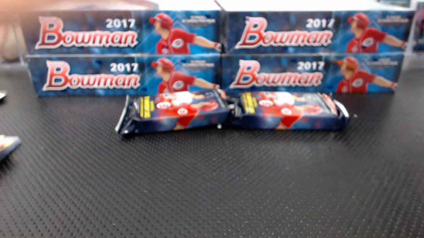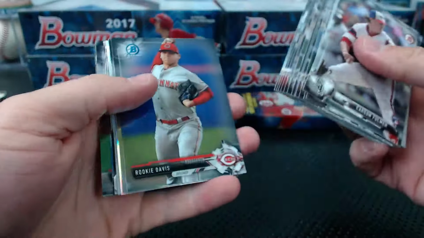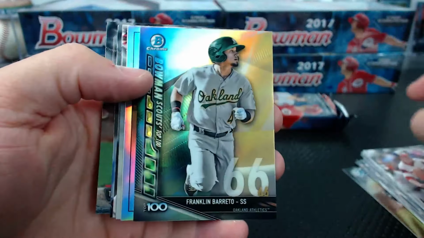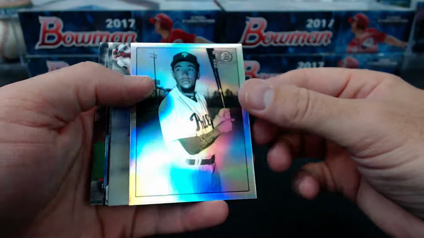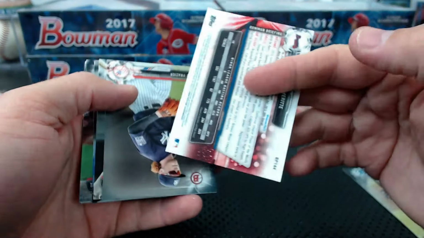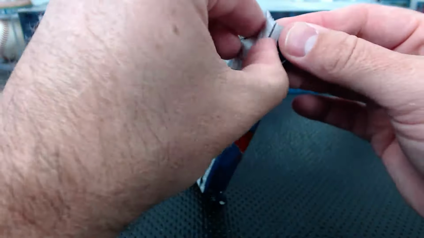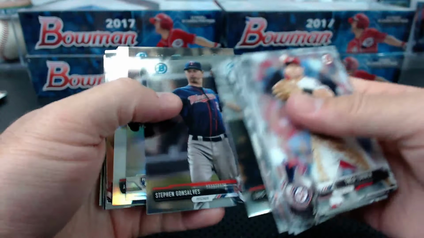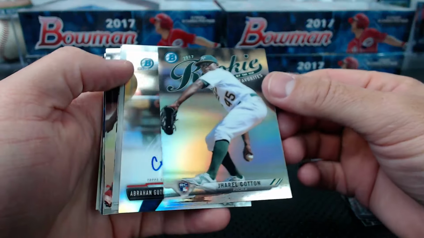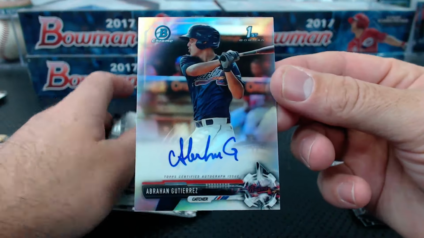Emily's here. She's wearing full bonus gear. She just checked her stocking. Franklin Barreto, top 100. JP Crawford, 48. Do we have one more auto? Real cotton, we do. It's a refractor. Gutierrez. Abraham Gutierrez refractor.